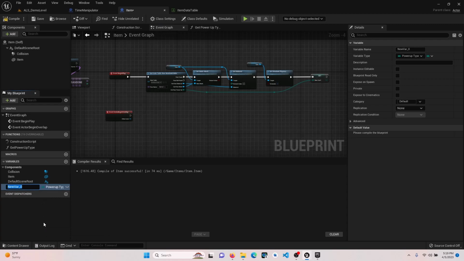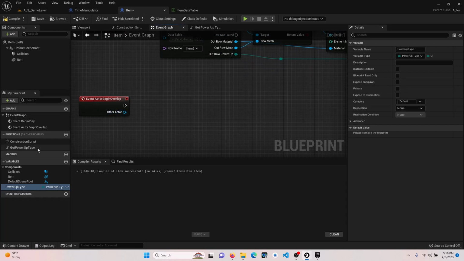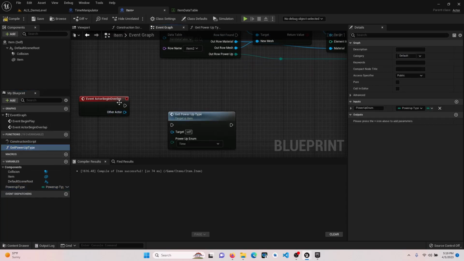Let's go ahead and rename this to power up type. And once this overlaps, then we'll go ahead and get our power up type.